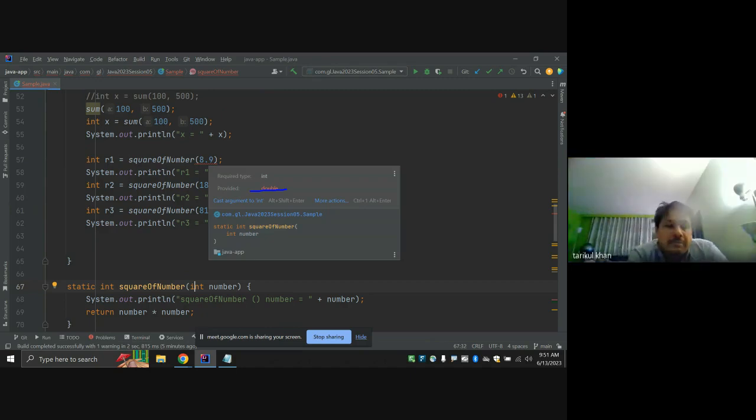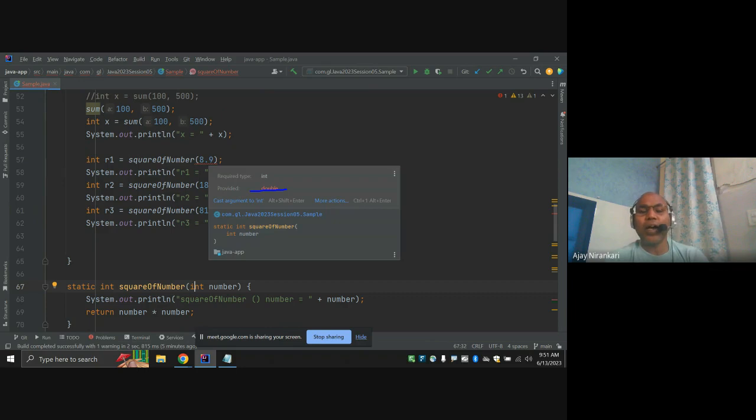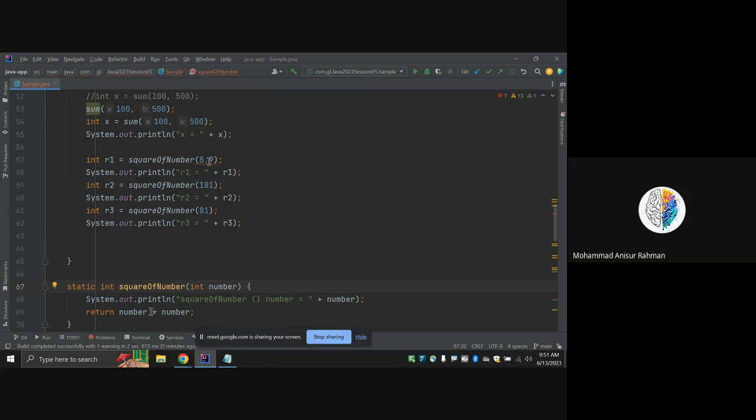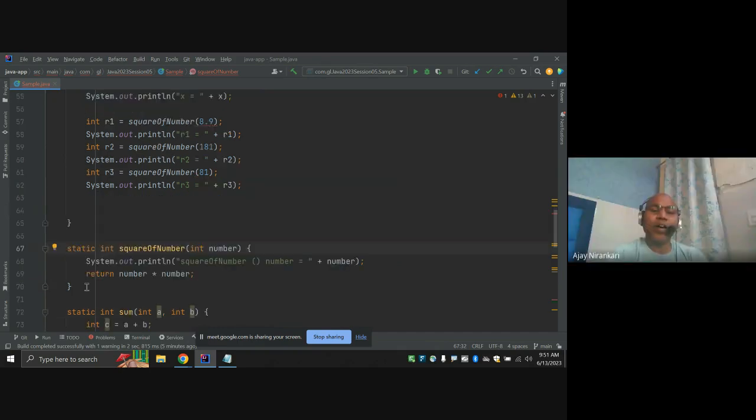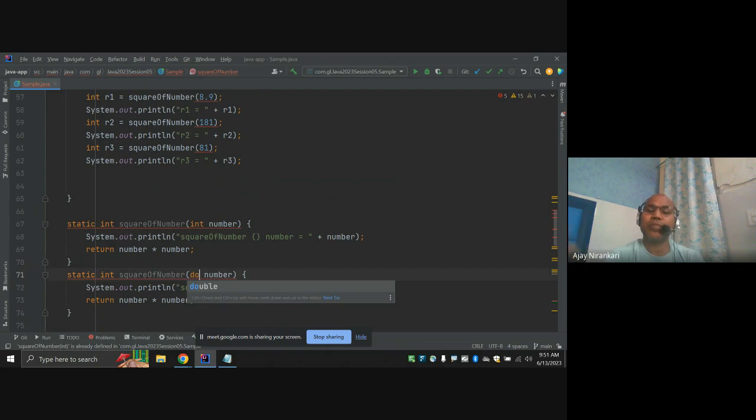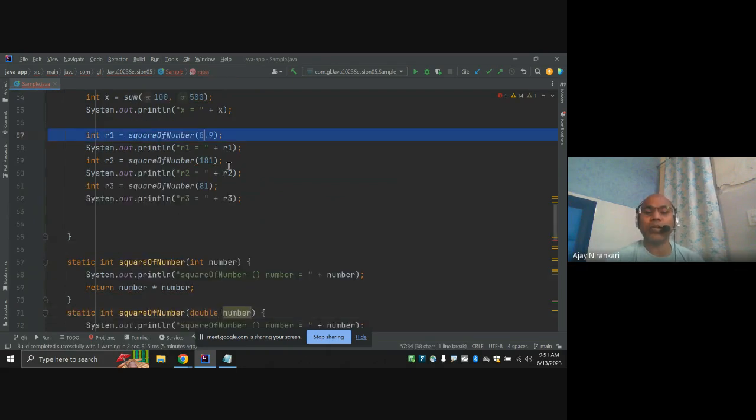Okay, right? So what happens if I want any number like float or double or integer? In that scenario, what should I write? You have to write this code again for the double. Notice, now the compiler is happy. They are going to use it for the double.